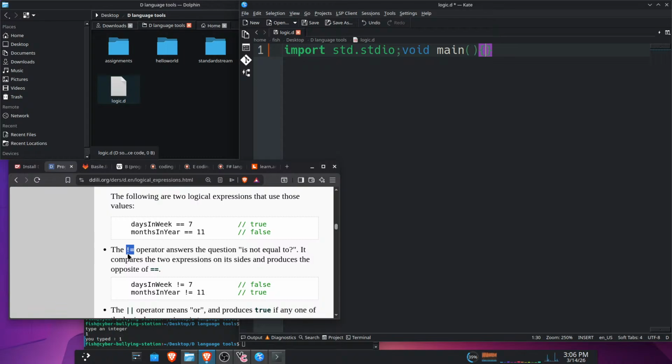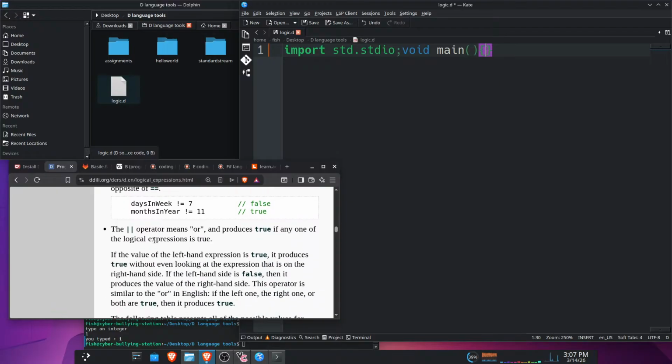Also, these don't have to be expressions. You can do 1 or 0 to get 1, for example. Huh, okay. So you don't have to use a variable and then compare it to a number to be like, oh, is it equal to this? Scrolling down.